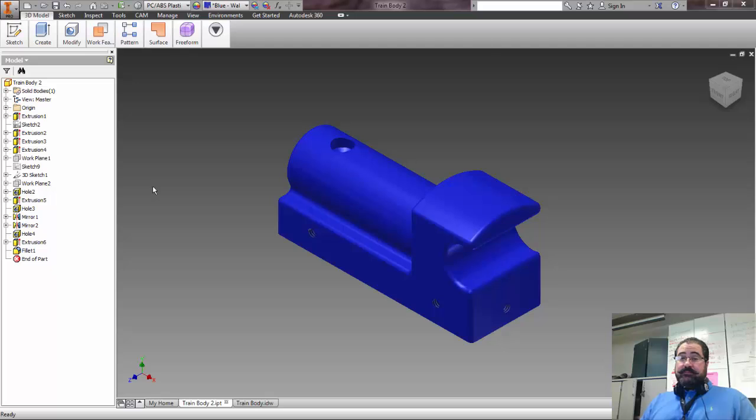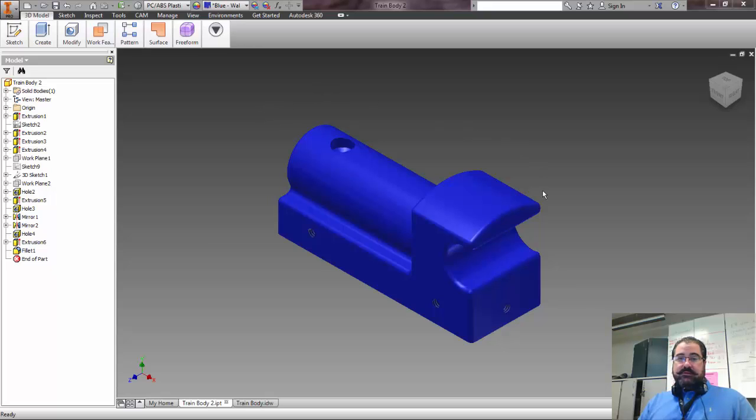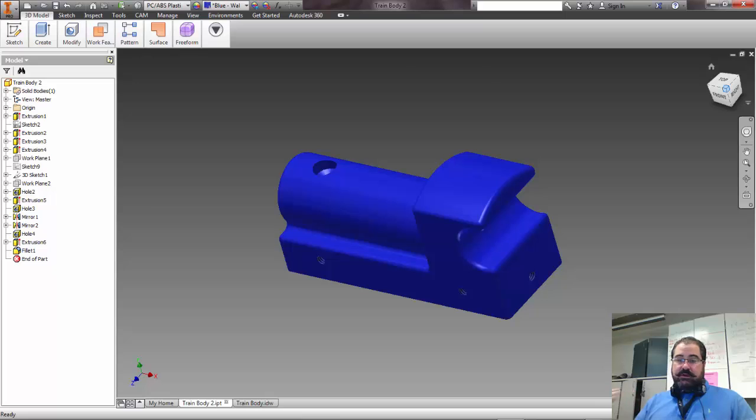Now, in this particular set of videos, we're going to build the train body as you see here on my screen. This is what you're going to learn: in 3D modeling, how to determine your base feature. What are you going to start with? What feature of this object would you build first and then add other things onto as you go along?